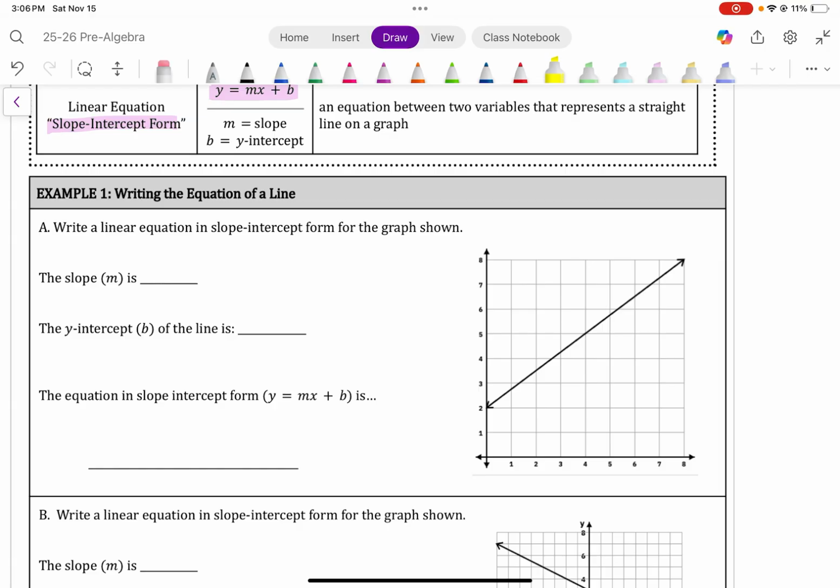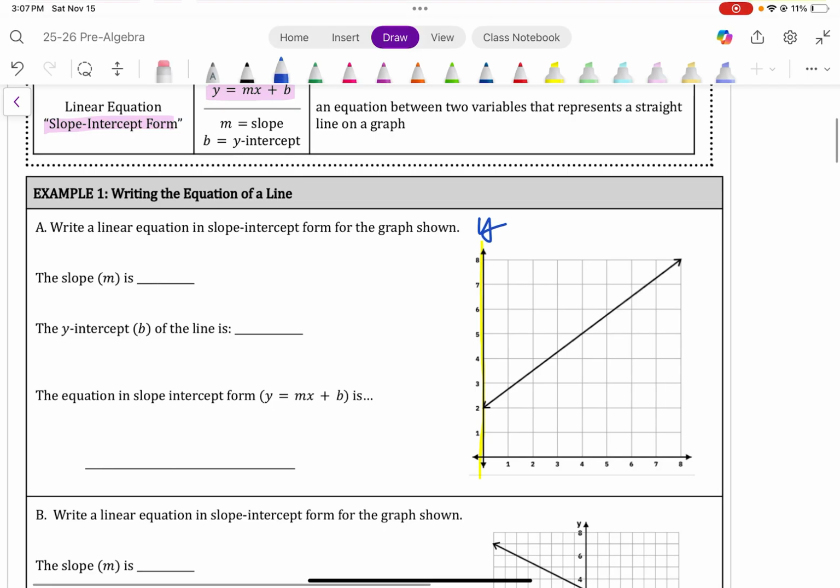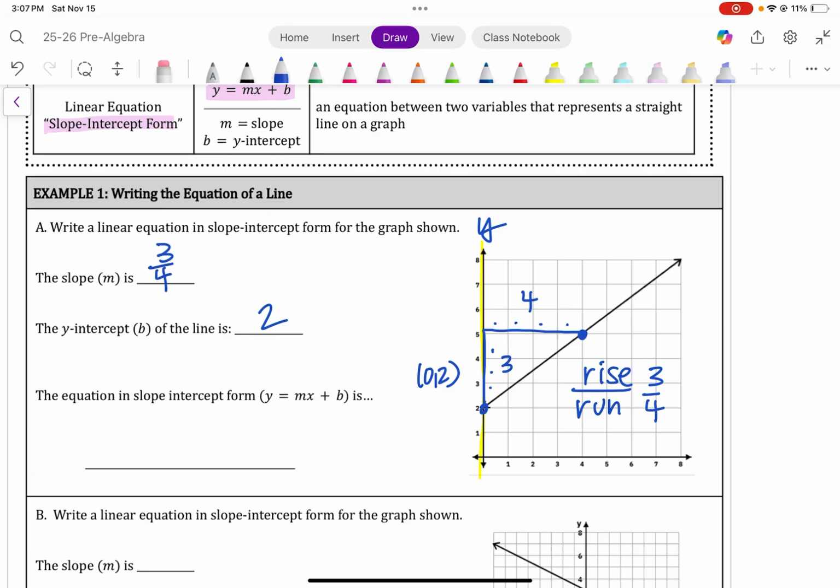So we're going to find the slope and the y-intercept on these graphs. So I'm going to highlight my y-axis. And there I can see this line is crossing at the ordered pair 0, 2. So the y-intercept is 2. And then I'm going to find the next perfect point by following this line till I hit a perfect point up here. So the rise to that point and the run. The rise is 1, 2, 3 boxes, and the run is 1, 2, 3, 4 boxes. So my rise, 3, run, 4. So my slope is 3/4.